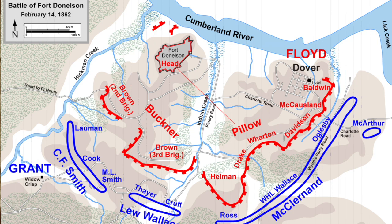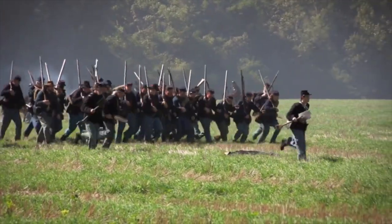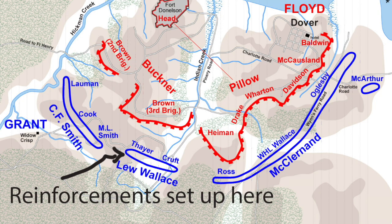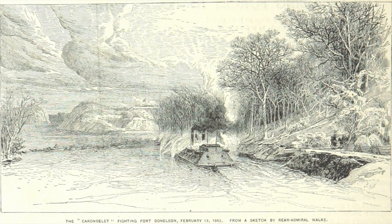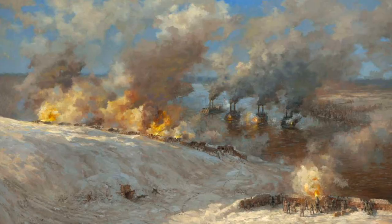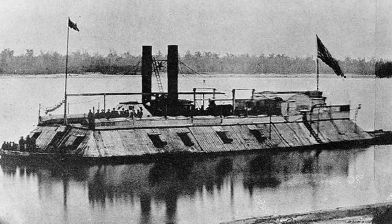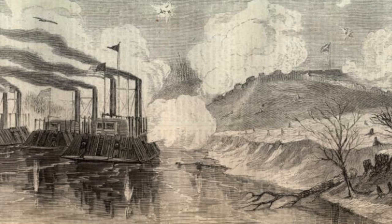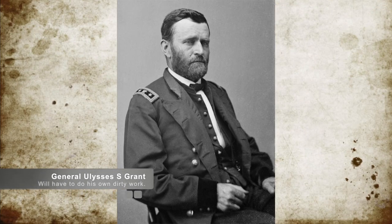The day of the 14th began with a naval battle. Foote's flotilla had arrived during the afternoon along with 10,000 more reinforcements, bringing Grant's total up to 25,000 troops — enough to extend Union lines all the way to the river, cutting off the fort. Grant urged Flag Officer Foote to attack the fort's river batteries. Foote was reluctant without adequate reconnaissance, but he attacked anyway, closing the distance far closer than needed. Unlike at Fort Henry, the Confederate cannon waited until the gunboats were closer. The Confederates pounded the flotilla, wounding Foote, destroying the wheelhouse of the St. Louis and forcing it downriver, disabling the Louisville, and causing the Pittsburgh to begin sinking. This made Grant realize he would have to take the fort by foot.